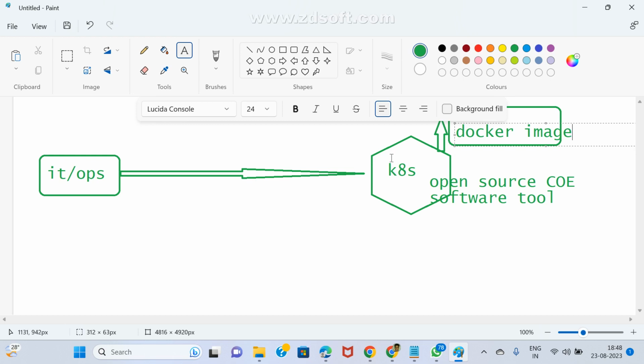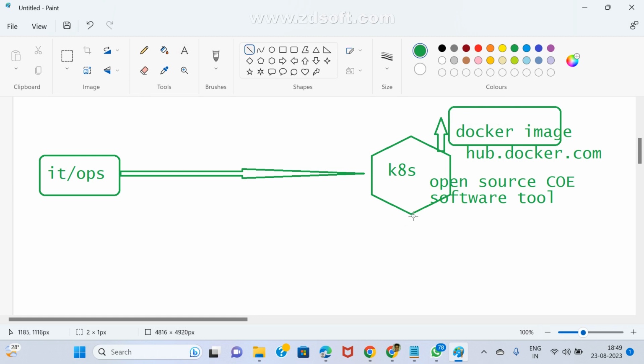Kubernetes is a mediator. Kubernetes itself cannot do anything. Kubernetes will go and communicate with hub.docker.com. Everybody knows the meaning of hub.docker.com. What is that? Docker container registry. Docker registry. In that registry, what does it have? Docker images are there. Okay, good. By using this image, it may communicate with one software, one tool. The tool name is once again Docker daemon.